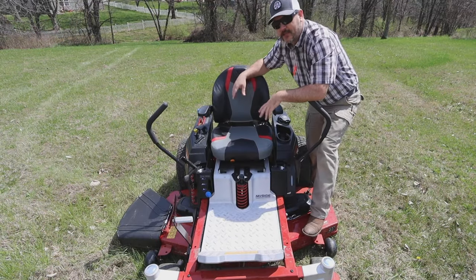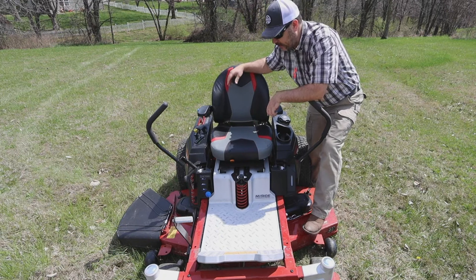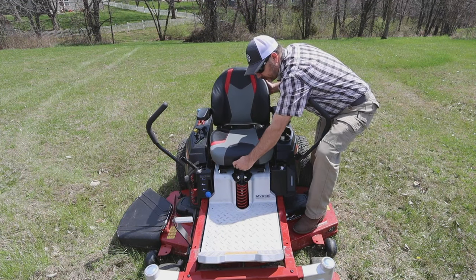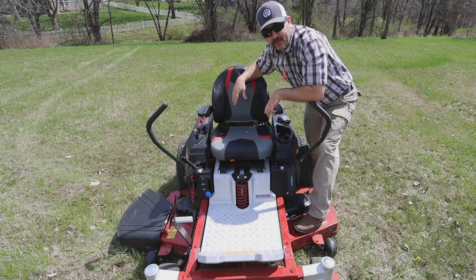Now, coming all the way up to the very top, you do have a very nice plush leather wrapped seat here. And it does have an adjustment to move the seat forward or backward depending on how tall you are, where your comfort level is.